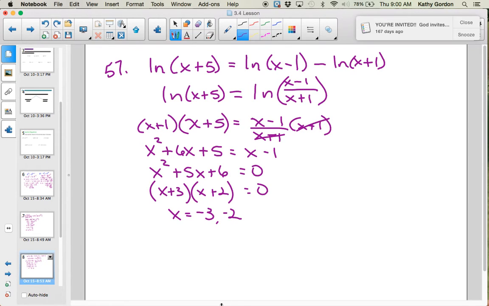Now the question is what x's are allowed. It can't be either one. It works great here. That's all hunky dory. But once I put it in here, things kind of blow up. And it's true for both of them. With both of them being negative, if I put it into that natural log, things aren't going to work. So, another no solution.